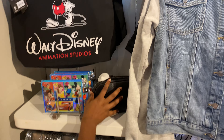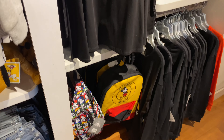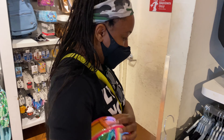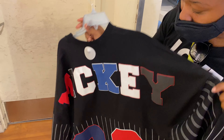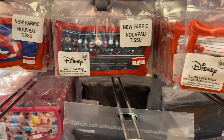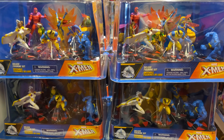They have Disney Animation Studios merch for $41.99. There's a Mickey & Co Spirit Jersey that I really like — on the back it says Los Angeles. That jersey is $90.99. They also have single masks over here for just a dollar — a Christmas mask. Hopefully by next Christmas we won't be needing masks, but just in case they have them here for cheap.